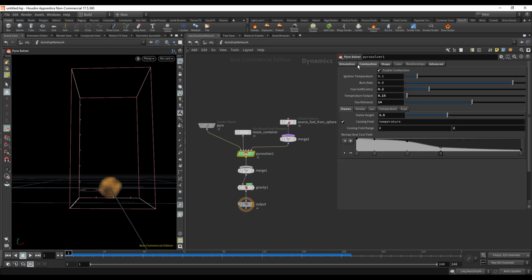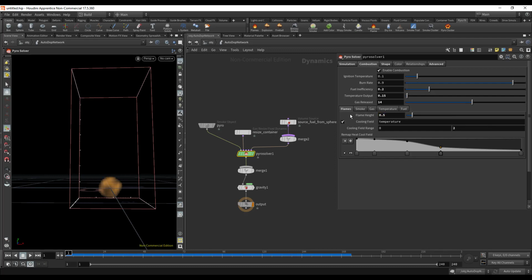Now if we go into the combustion tab, this is now enabled, and this is what actually controls our combustion, our flames. I want to look at a few of the main ones. The first one, if we come down to flames, is flame height. This is how high our flames are actually going to be. Right now it's 3.5.